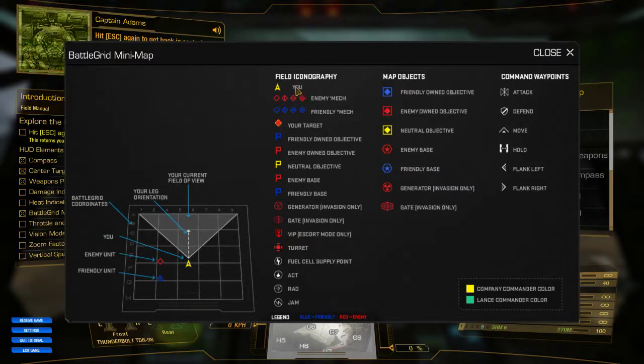When you're coming into the game, these top four are the main ones that you have to be concerned with. Everything else, don't worry about it.